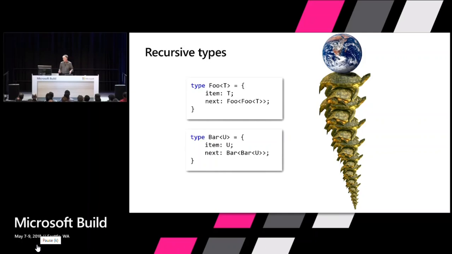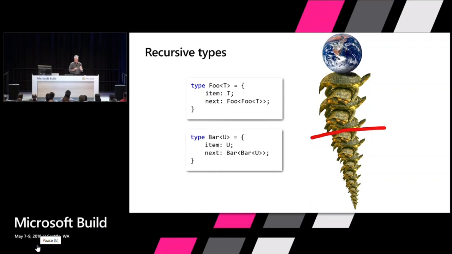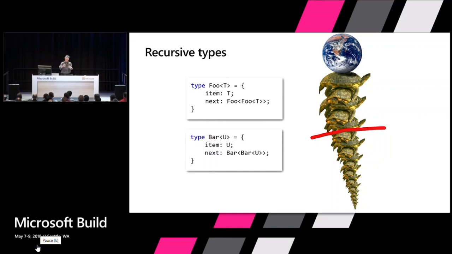It turns out that in order to do this stuff you have to cheat. We have this thing we call the "turtle cutoff" — if we see five levels of recursion manufacturing the same types we just stop and assume it's true. Since we don't have to be sound, we don't actually have to prove it; it's just beyond a reasonable doubt. It turns out this works marvelously. It took the user community about six years before someone even reported a bug related to this — they had some crazy deeply nested JSON thing and discovered that at seven levels something wasn't being checked.